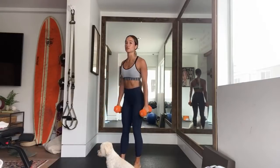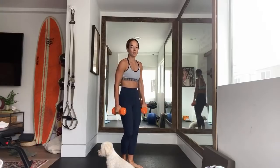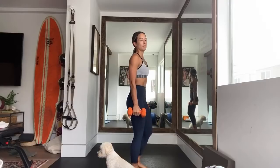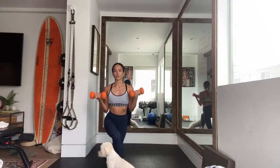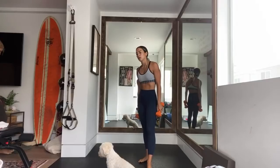Remember to also engage those upper back muscles as well. So your shoulders shouldn't be slouching forward at all when you lift. They should be pinched behind you. Remember those back muscles are your shoulder stabilizers, the core of your shoulder. Rest. So they should be engaged when you do arm exercises.